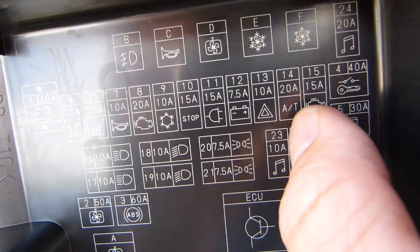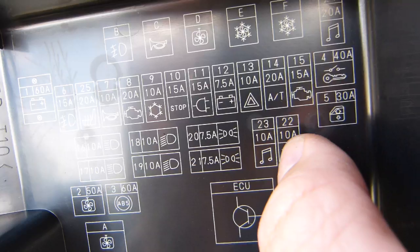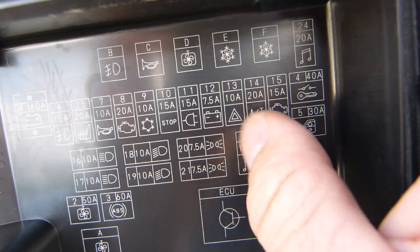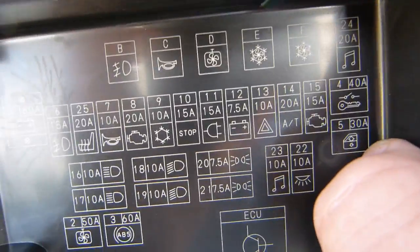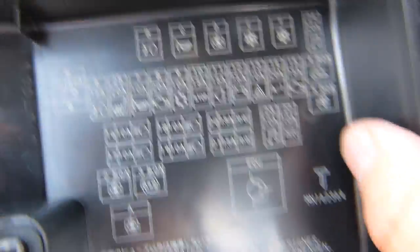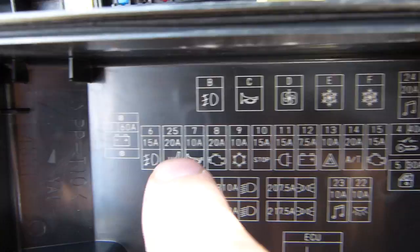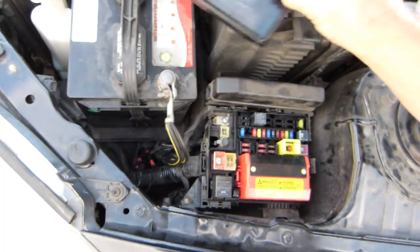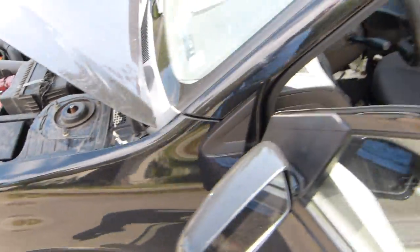There is a musical note symbol there for number 23. It could be for the horn, it could be for the door open chime or headlight left-on chime — we don't know, there isn't enough information on that. So the obvious things are obvious: that's the symbol for the transmission, that's for the hazard flashing light. It's a 10 amp fuse and its location is spot 13. But where is spot 13? You kind of have to put the map together with the location indicated, so you have to count through the spots — 6, 25, 7, 8, 9 — until you get to location 13, or whatever the case may be for finding the one on the circuit that works with the hazard flashing lights.